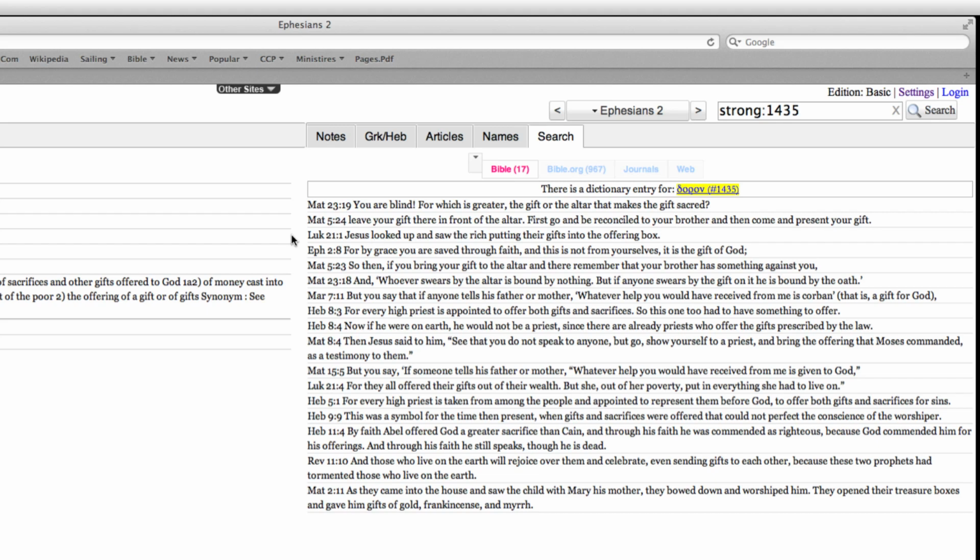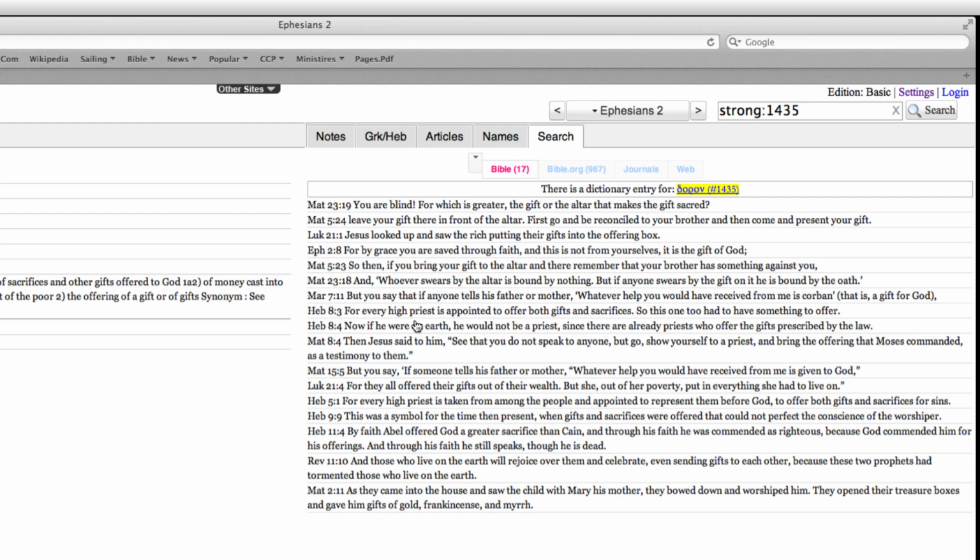Again, double usage. Luke 21:1, "Jesus looked up and saw the rich putting their gifts into the offering box." Here it's used in the plural. And we won't take the time now, but if we were doing a true study, we would have to go verse by verse. In this case, since there are actually more occurrences of the word in the New Testament, we have a fair bit of data to analyze.